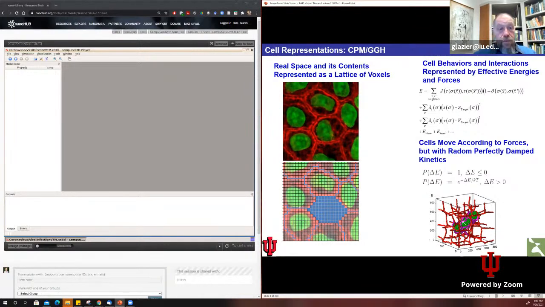The result is what's called perfect damping: as soon as you stop pushing on something, it stops moving. So we do have to get used to a world where there's no inertia. There are some interesting physics paradoxes associated with that, which if we were in a biophysics class, we'd go into. You put those three things together and you get simulations like the one we saw at the bottom of the vascular tumor.